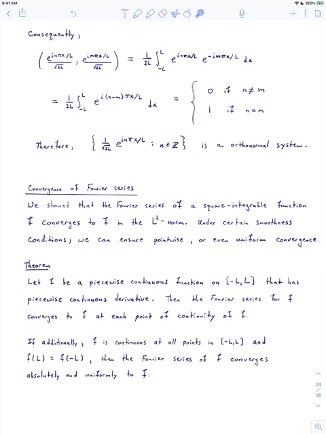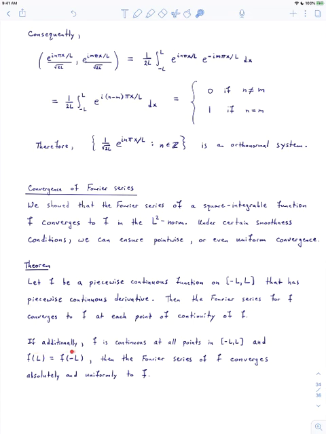Now we're making some assumptions here. f is piecewise continuous, but also it has piecewise continuous derivative. So under that additional assumption that it has piecewise continuous derivative, then the Fourier series of f converges to f. And that's certainly true in the examples we looked at. The derivative is piecewise continuous. So that's why in our graphs we were observing pointwise convergence, because the derivatives were piecewise continuous.